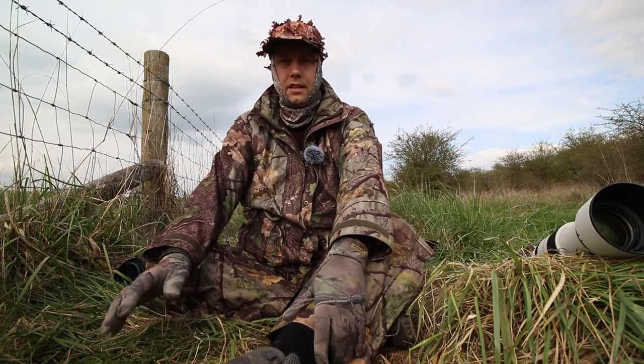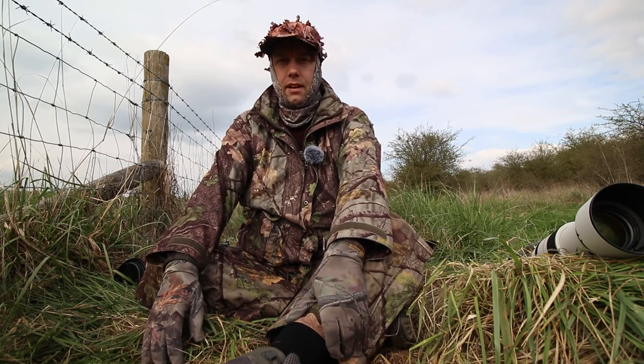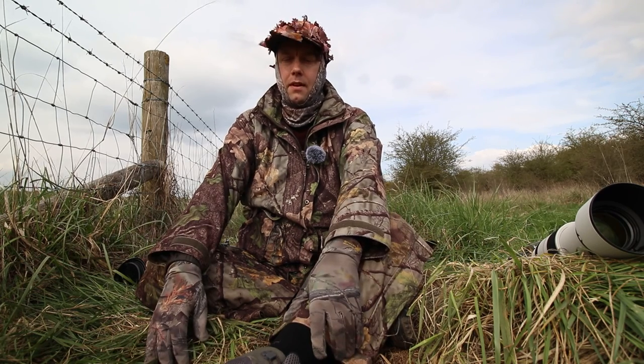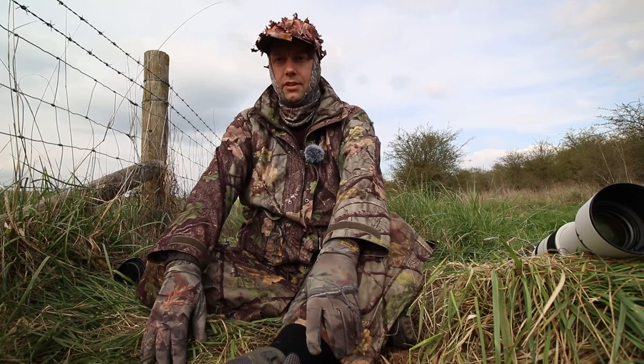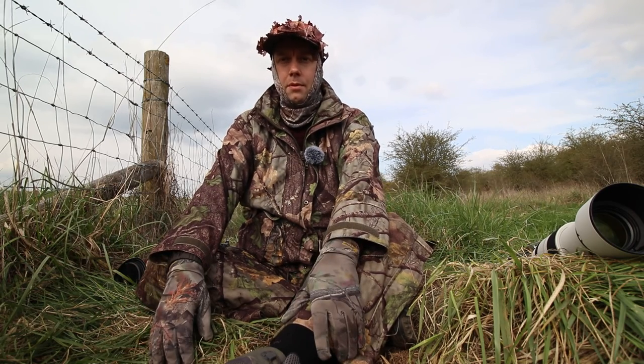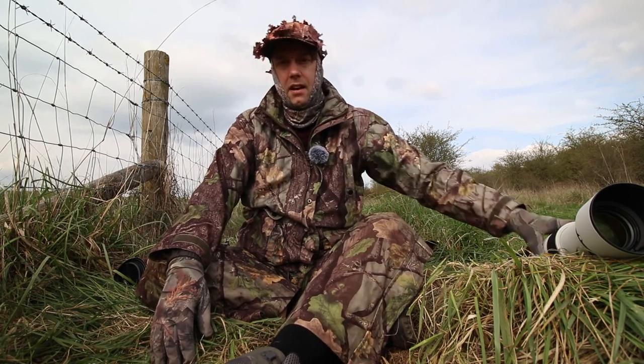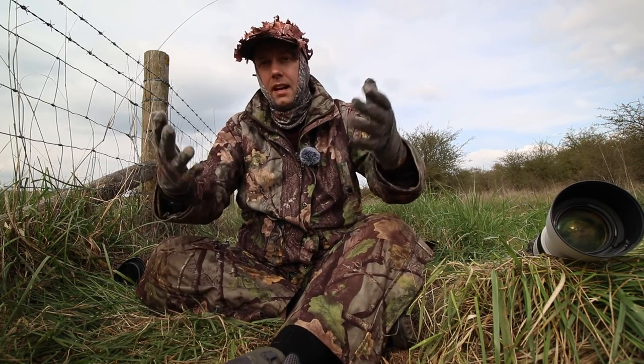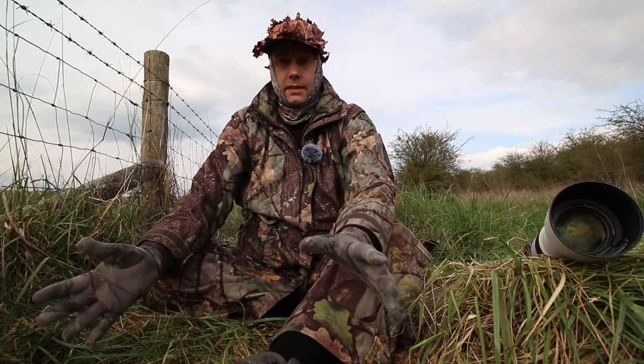I've used the Sigma for 2 to 3 years now, exclusively for wildlife photography, and it's been absolutely fine for me. I've had some fantastic shots, as you've seen earlier, so it really depends on where you are with your photography and what you want to do. But yeah, the RF 100 to 500 is the better lens, but it's also more than three times the price. So there you go.